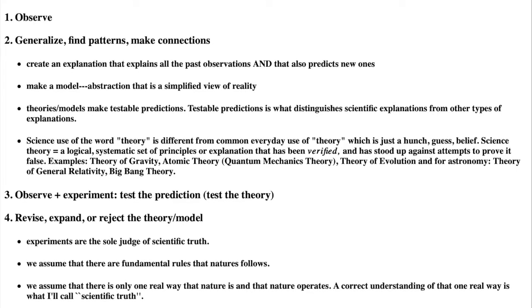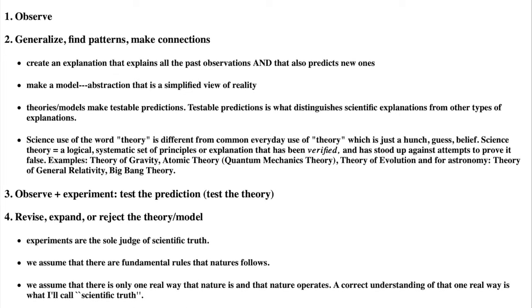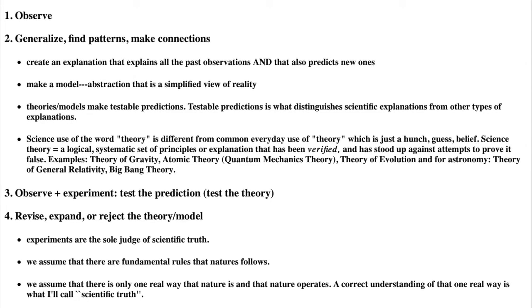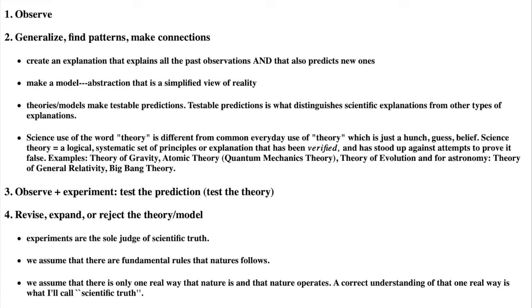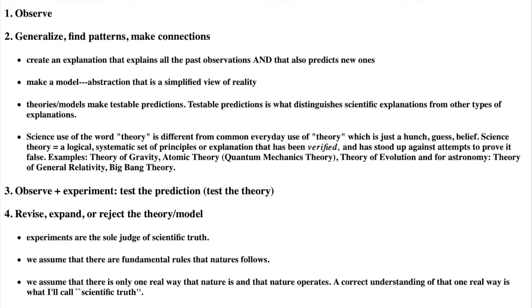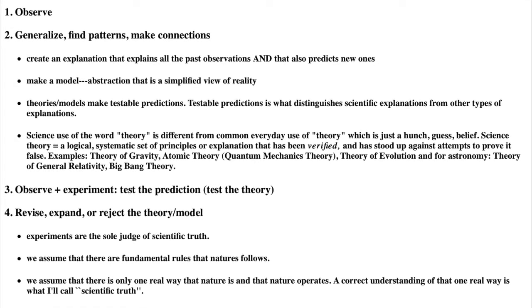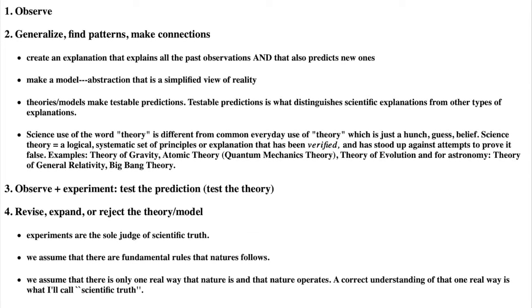In a physics class, students will learn the theory of gravity, explain such facts as the rate of acceleration of falling objects. In a chemistry class, students learn that atomic theory, quantum mechanics theory, explains the structure and behavior of elements and compounds. Computers, cell phones, and other technological wonders are the result of quantum mechanics theory. In biology, students learn that the theory of evolution by natural selection explains facts about genetics and other subjects. In astronomy, we also have the theory of general relativity and the Big Bang theory.